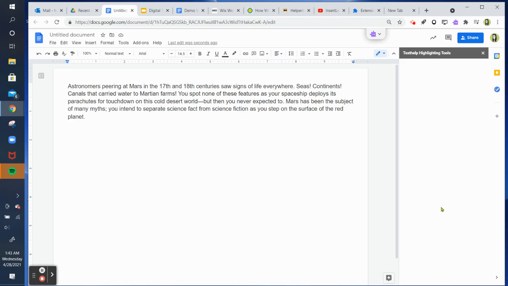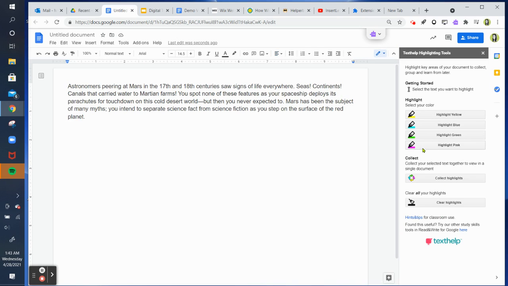And if I click it, the sidebar shows up here with different options, colored highlights. And what I can do is go in and highlight words or groups of words or sentences. And I can collect those highlights in a meaningful way. I can use color coding to help. I could pick out all the verbs or all the nouns and color code them, whatever the activity might be. But right now I'm just demonstrating how this works and get a few words highlighted.